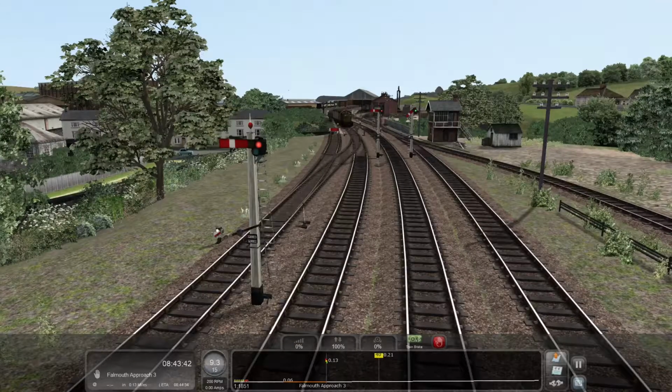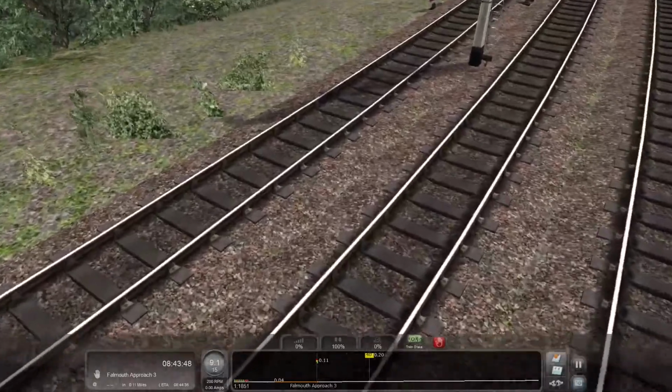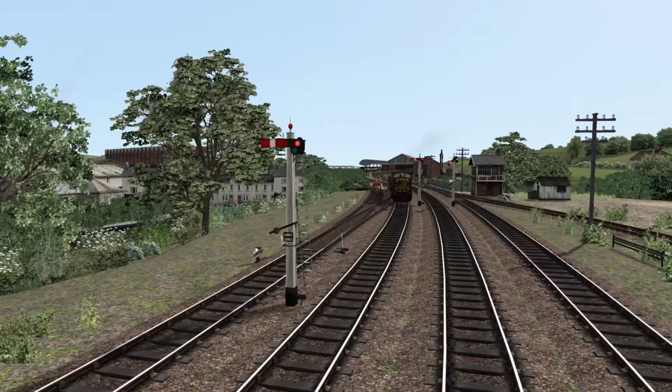And as you see on the HUD, we are indeed coming in this direction, so we're going to come back a little more. Get a good look at the signal. That'll work. So let's take a look here.